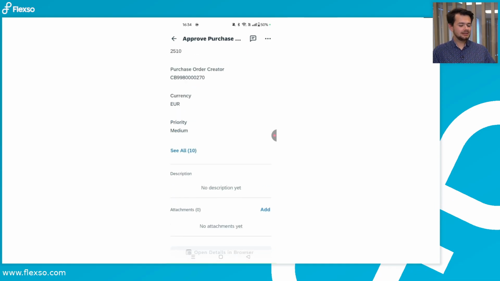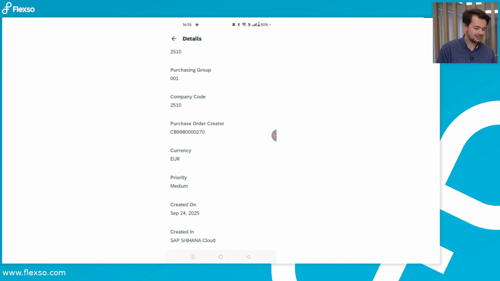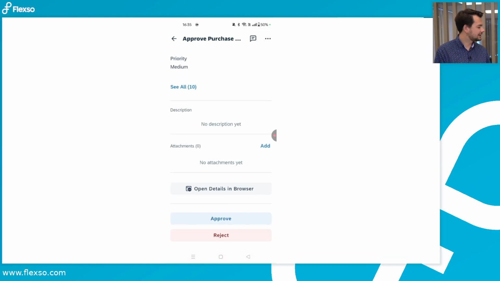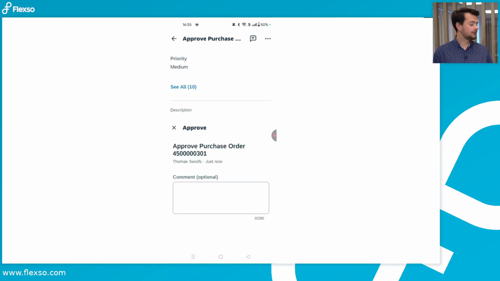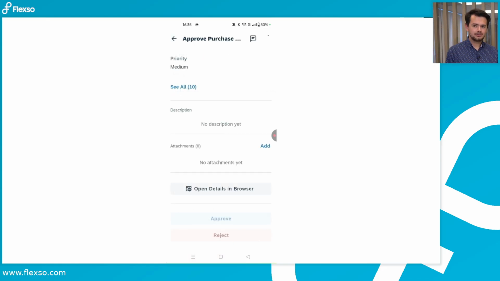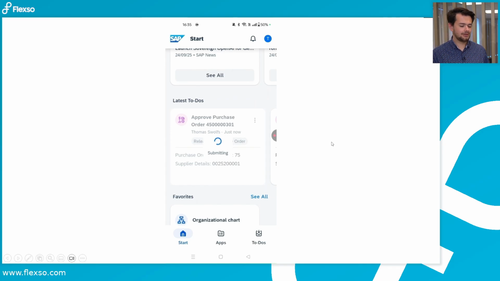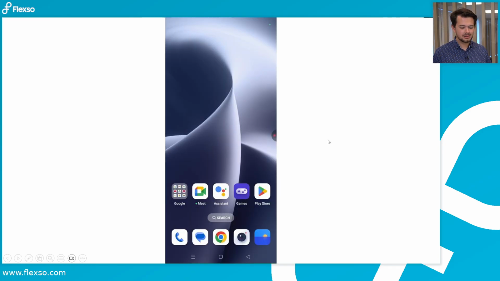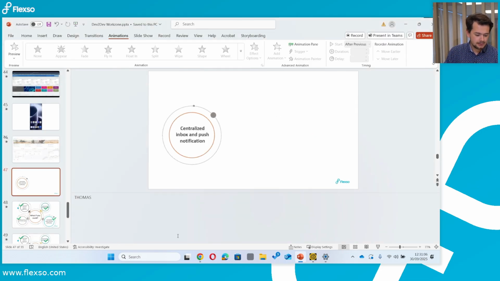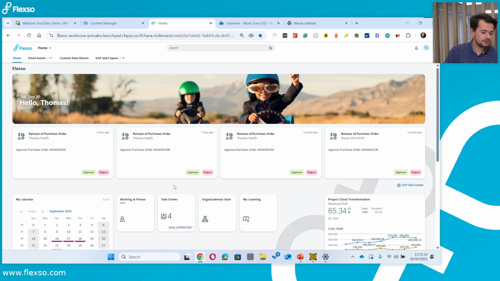And I can see the details, of course, go to the details screen with additional details if that's required, and I can approve or reject this task directly from my Mobile Start. So that's on the topic of push notifications. That's perfectly possible. And next to that, I really want to show you very quickly the same view in WorkZone.